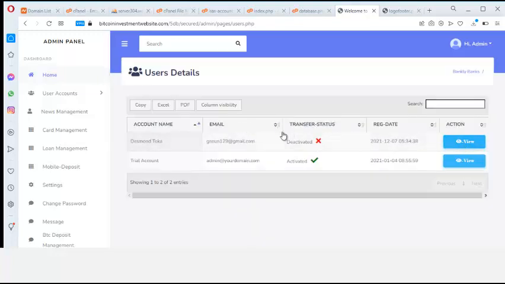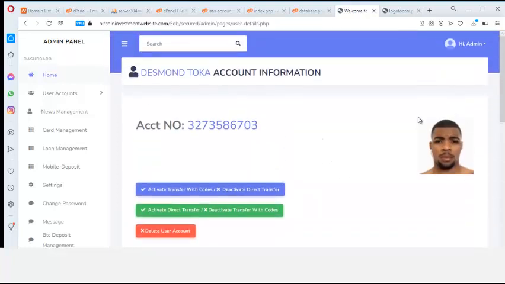So this is my account. So I'm just going to click on this view. So when I click on this view, the account is going to show up right here. Can you see that? So an account number has been automatically assigned to me. Can you see that this script is so powerful? You don't need to manually assign the account number. The account number, immediately the account is created, the account number is automatically assigned to the user.